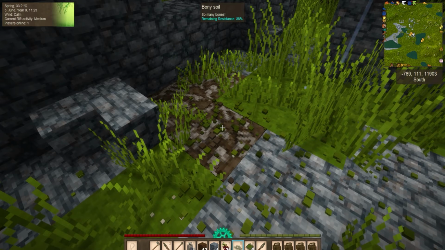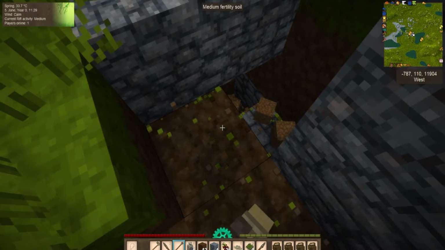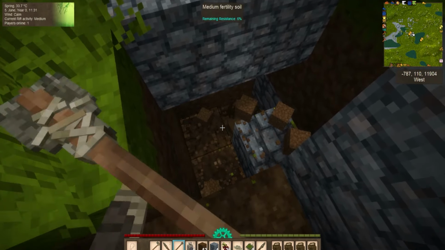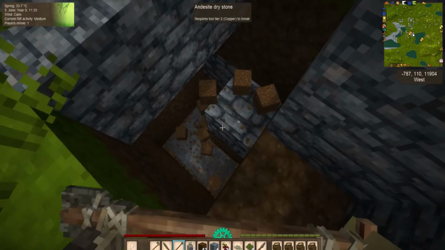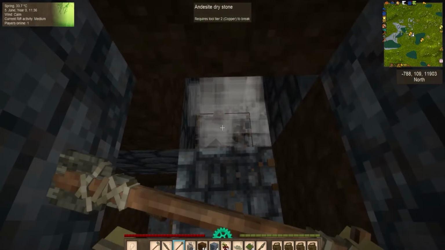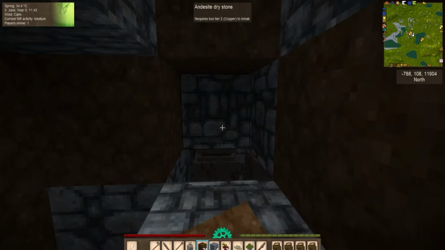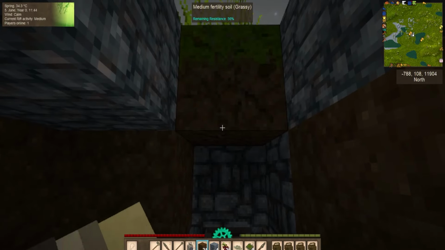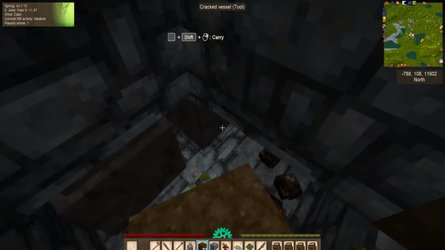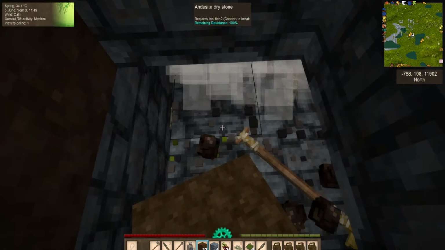There we go. I would like some of this bony soil, so we're going to take that with us. I want to make a spot for bony soil. There, that looks a little promising. Maybe not. Aha! There we go. Broke a vessel. I didn't see what kind of vessel it was. I see another one there. Some coal and a tool. Oh yeah.